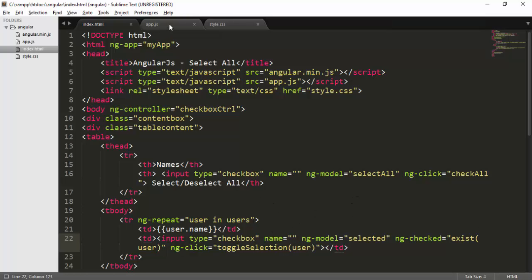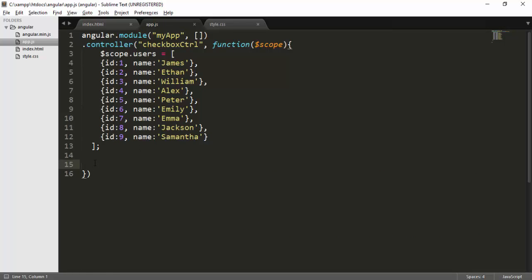So back to the AngularJS file here. For selecting the values, we are going to push them into a new array. So for that, create a new scope variable, $scope.selected as an empty array.